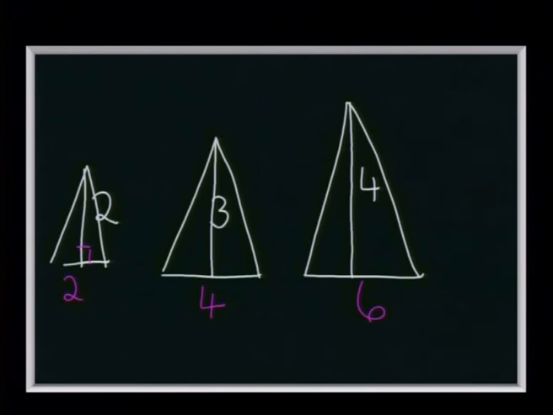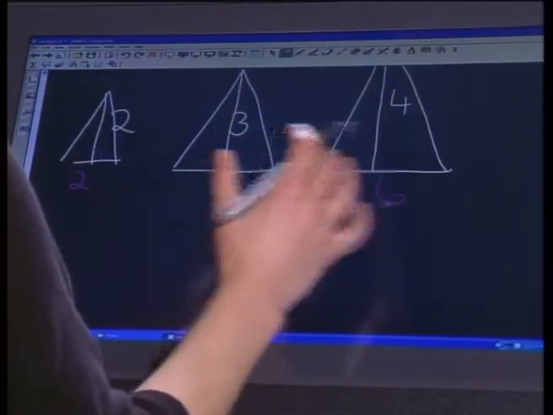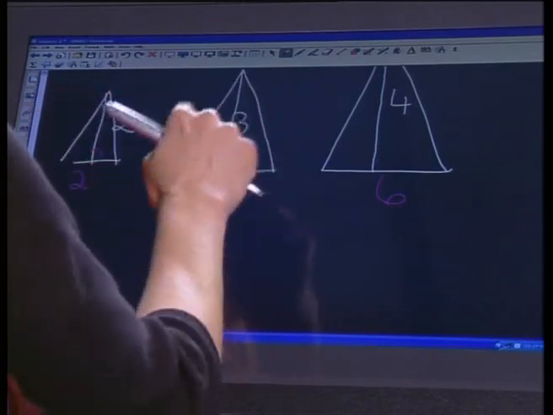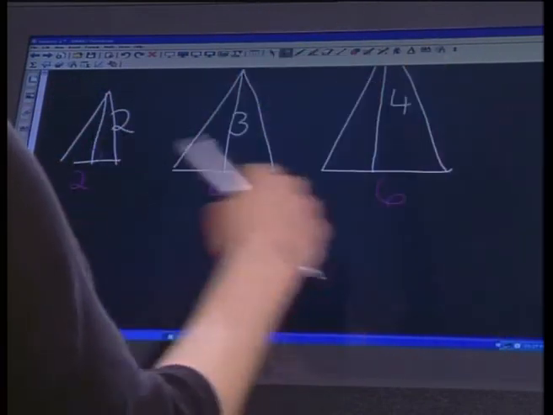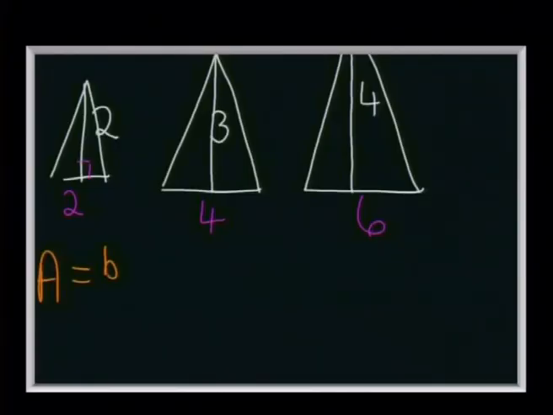Right, guys, so it's very interesting to see what's happening with these 3 triangles. We've got an arithmetic number pattern for the heights and for the bases, but the first question asks us about the area. Guys, read your questions. I cannot stress this enough. And I'm going to give you guys the hint that area is equal to base times height over 2.